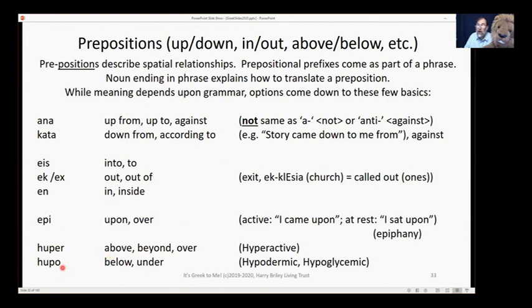On the other hand, hypo, the U became a Y. Hypo has the sense of belowness, or having come under. The lion might be sitting on top of me, but I'm below. I'm underneath it. So hypodermic is beneath the skin, or hypoglycemic means my sugars have fallen below the norm. So it's both a concept physically, that I'm physically below an object, or I am out of range in the negative about some concept such as blood sugars.